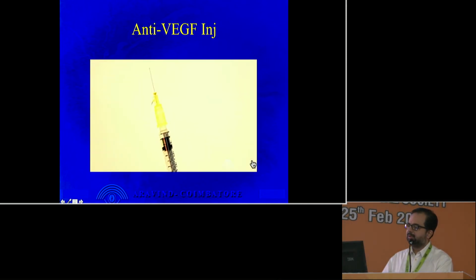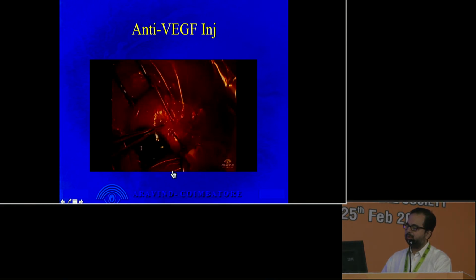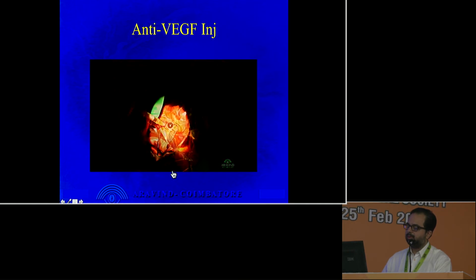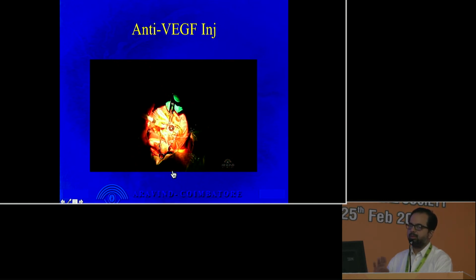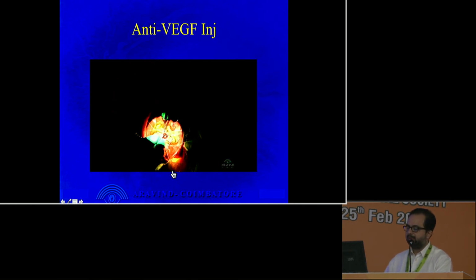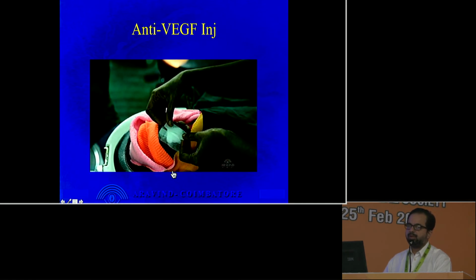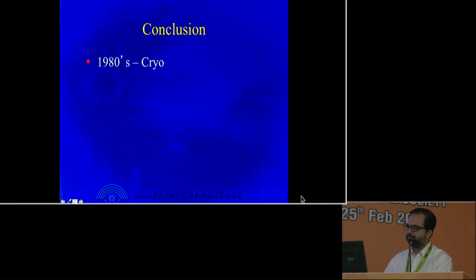It's a routine procedure like you do in adults, the only thing is the dose is 0.02. It's still debatable what you will use, but at around 1.5 millimeters from the limbus, you just go inside, inject, and come out. There's no need to do any paracentesis, and if you think the cornea has become cloudy, that eye tolerates well, you need not do a paracentesis, because we had cases where there has been lens touch after that. And usually we prefer to give both eyes together if required, but there are some people who would not give both eyes together; they would take a 2-day gap and then give it.